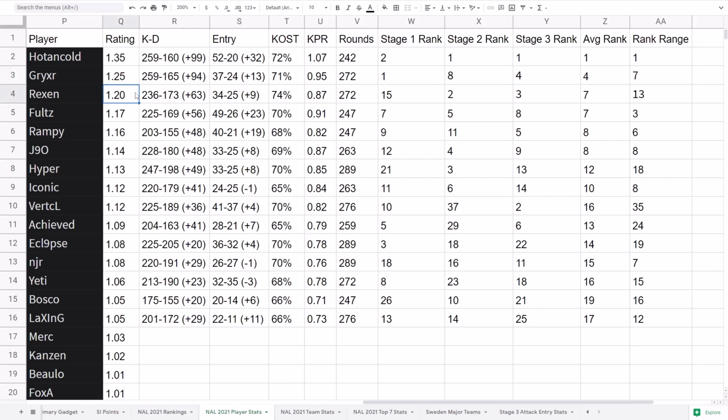Rexen, he'd be much higher if he'd popped off the first stage like he did the other 2 stages. But because of a mediocre first stage, he is only in 3rd place here. Plus 63 on kills, plus 9 on entry. Highest cost in the league overall. Still a really solid KPR.